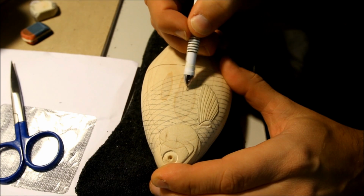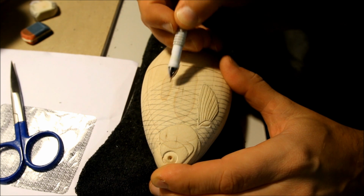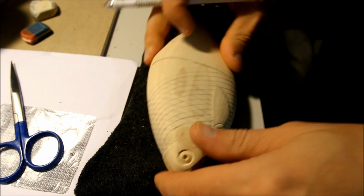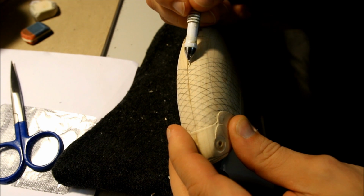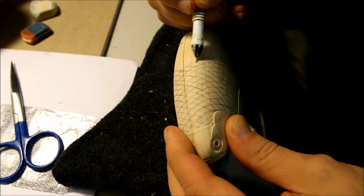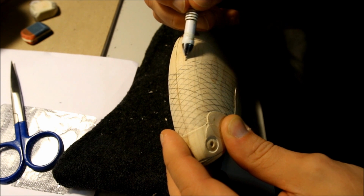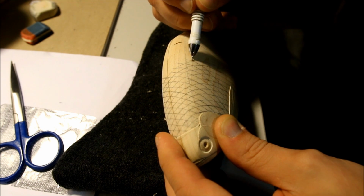For this project I decided to be a little bit more adventurous and actually hand draw the guidelines for the scales. And for the first try this worked out pretty well, even if I say so myself. And while I was doing this I did realize that I could get much more realistic looking proportions for the scales depending on what part of the body they were on, just like on a real fish. So in the future I will definitely be using this method over the scale stencil which I used in my older projects.